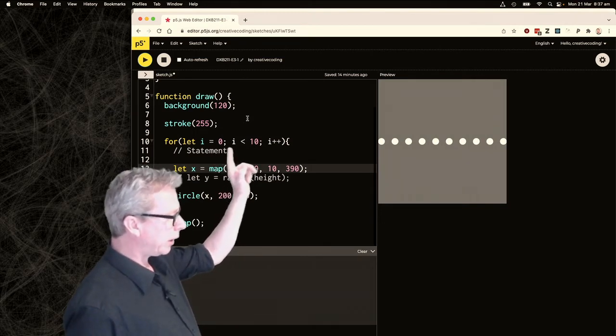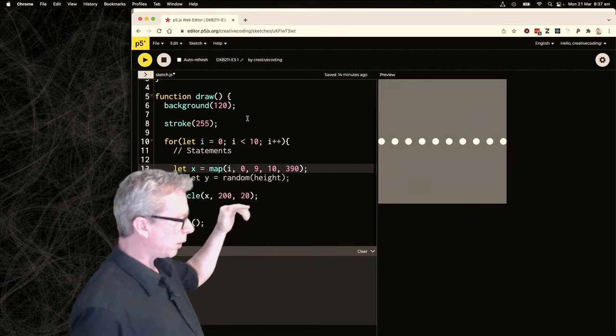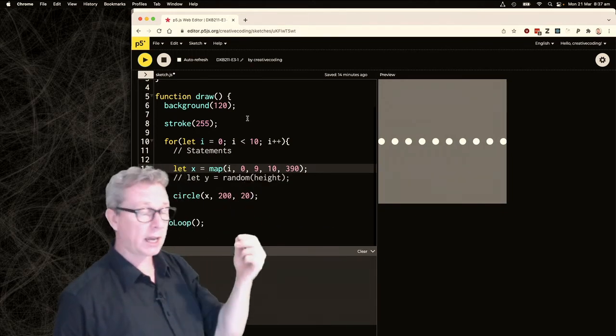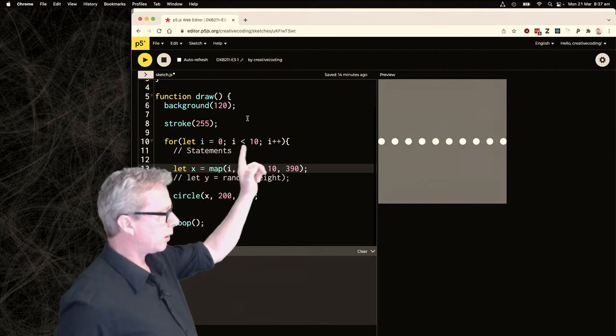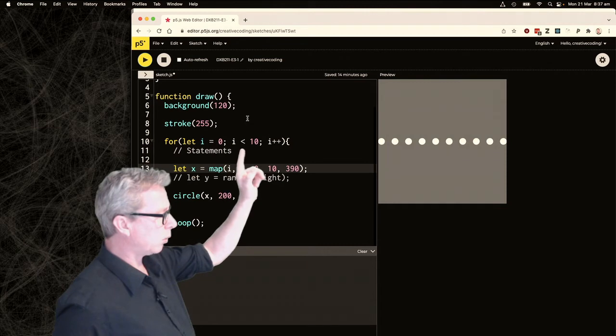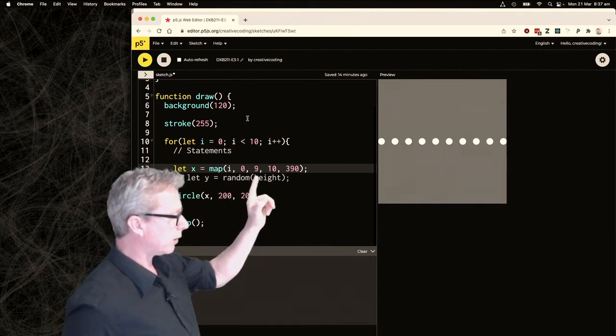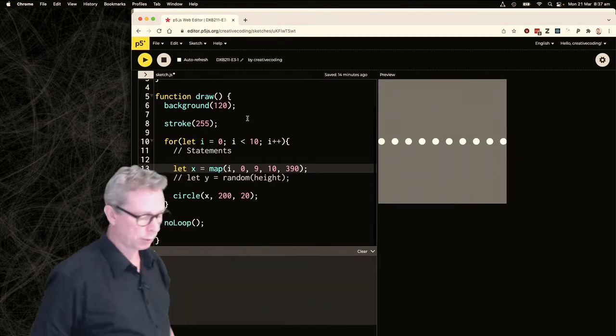And then 9 is less than 10, so it will loop. But then when it comes back and does the update, i gets changed to 10. And then here in the condition, when i equals 10, it's actually not less than 10, it's equal to 10. Then it leaves the loop. So the highest that i ever gets is actually 9 in the loop.